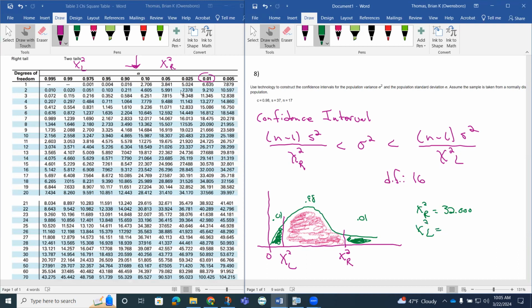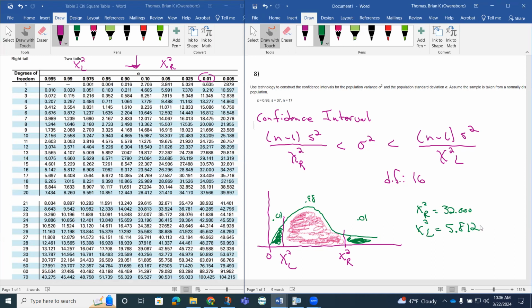Now chi-squared L, notice how we have symmetry. If we go from the middle here, if we go 1, 2, 3, 4 over to the right, chi-squared L is going to be 4 to the left, 1, 2, 3, 4. So it's going to be this 0.99. Notice that they have to add up to that 1 as well. So 0.99 and 0.01 add up to 1. That tells me that I'm on the right track. The chi-squared L is this 0.99, so if I come down to the 16, I'm getting 5.812. That's one way to simplify the math a little bit, is to use the symmetry within the framework of the table itself. So 5.812 would be the value there.